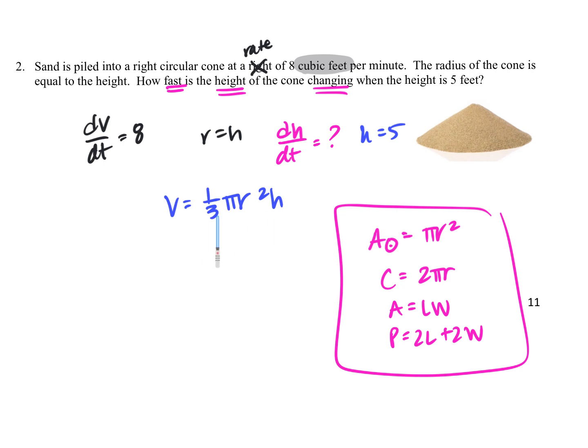Question: if I took the derivative of this, wouldn't I have to do the product rule? Yep. If r is h, but I need dH/dt, what do I want to replace that with? Don't I want to make that an h squared? Can you make it an h cubed? Yeah, that's fine. So we could say my volume is 1/3 pi h cubed because my r and my h are the same. Could I have made that an r cubed? I could have, but I don't have anything about r other than it's the same as h, and I need dH/dt. You know what I'm saying, people?